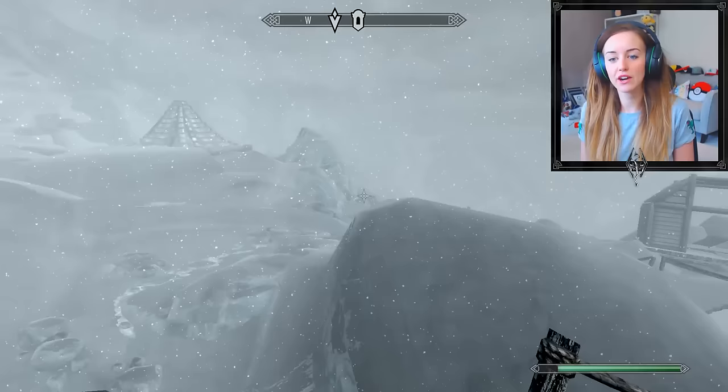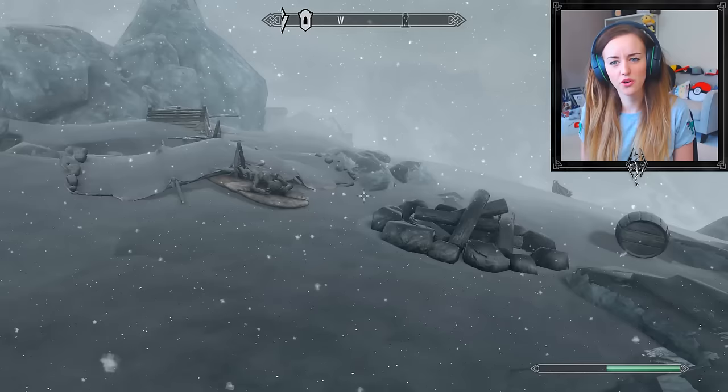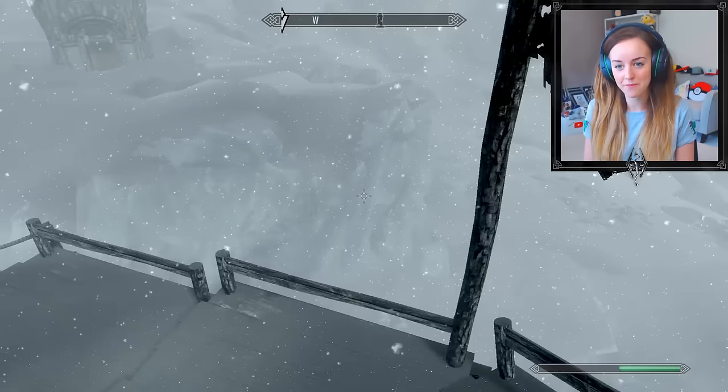I also don't know where our follower is. I think he's called Vorstag or something. He seems to have disappeared, but when he comes, I will show you that I've given him the rest of my blades armor that I'm not currently wearing. So he's wearing like the chest plate and the helmet.